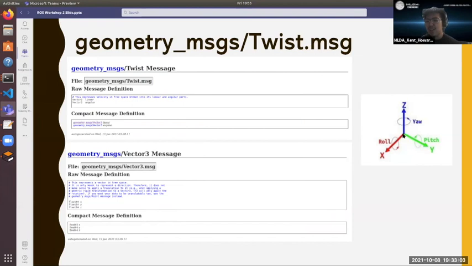So with linear, it's pretty self-explanatory. Your X always points to the front of your robot in the convention. Then your Y will be to the left and Z will be up. So when we're working with our robot, we'll only be using the X and Y linear values because our robot cannot fly. And for the angular data, we can see here it uses the right-hand rule.